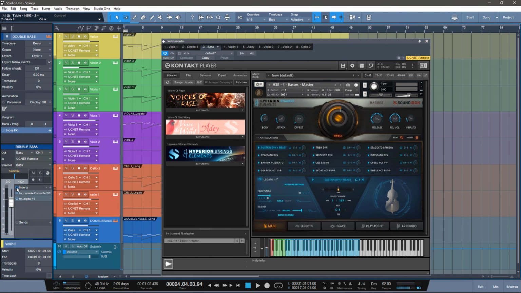Obviously, when you hear the little click, that means they're being bypassed and unbypassed. And the only thing that I've noticed is it just made a little bit more dynamic control because these are very dynamic instruments. The way that this responds is extremely realistic. So I wanted to just do some general dynamic control, maybe doing a little bit of carving out to add some extra space. But overall, I'm very happy with this. This thing sounds amazing, and I'm totally planning on keeping this in my personal collection.